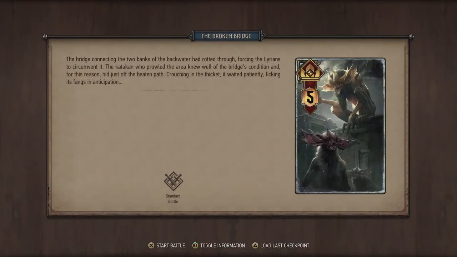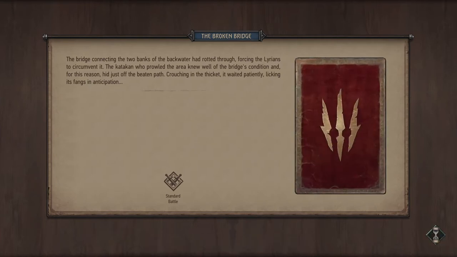The broken bridge. The bridge connecting the two banks of the backwater had rotted through, forcing the Lyrians to circumvent it. The Katakan who prowled the area knew well of the bridge's condition, and for this reason hid just off the beaten path. Crouching in the thicket, it waited patiently, licking its fangs in anticipation.